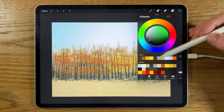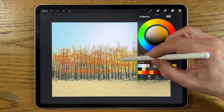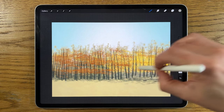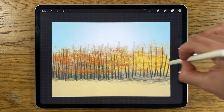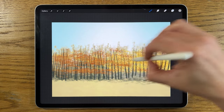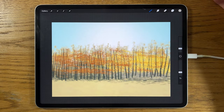I'm going to then switch to this gray color, which again is lighter. So it's the fifth color from the left. I'm just going to start bringing that influence in here as well. Perhaps just a little bit more of that over on this side. So we get a little variety between there and here. We don't want it too uniform, too sort of falsely consistent across the scene like this.